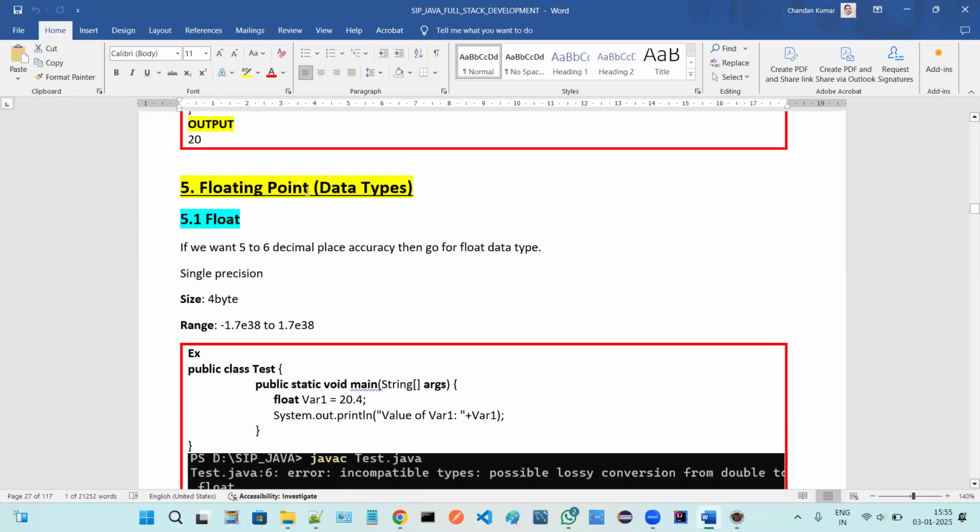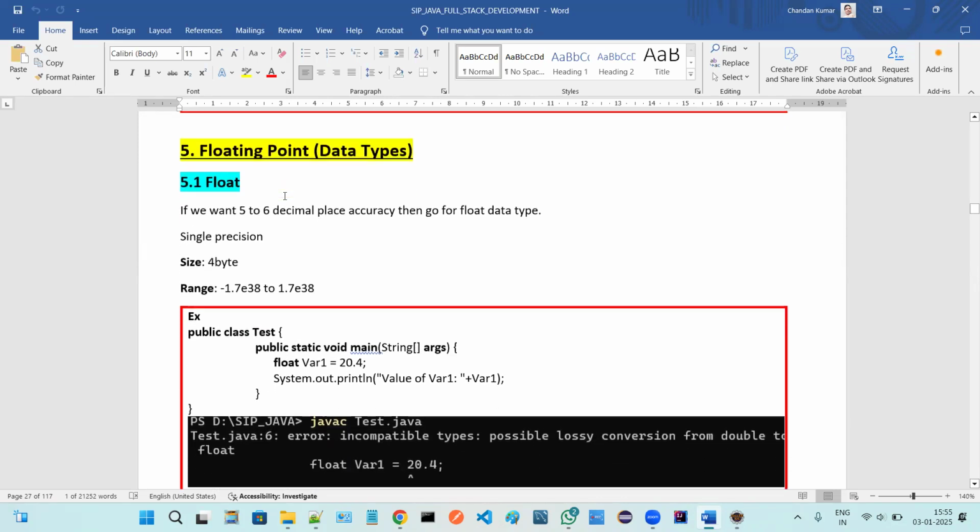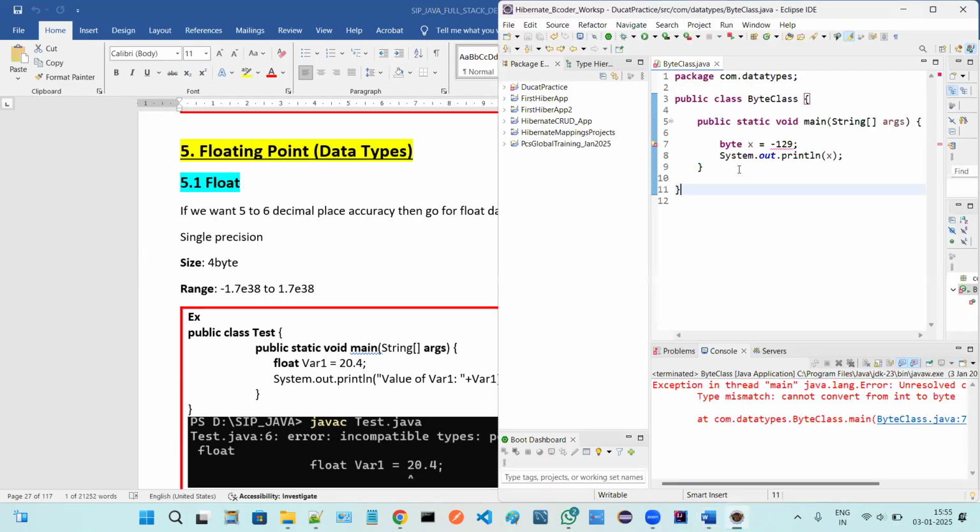It is a floating point representation, which means numbers like 2.4, 2.8, 2.9, 2.5. We can hold floating point numbers inside a floating point type. If we try to hold one inside an integral type, only the integral part will get stored and the other part will get removed. Otherwise it won't be accepted at all in some cases. So let me show you over here.